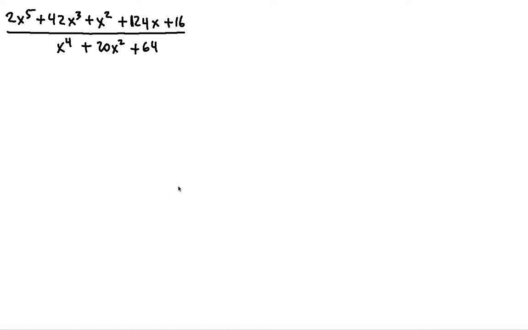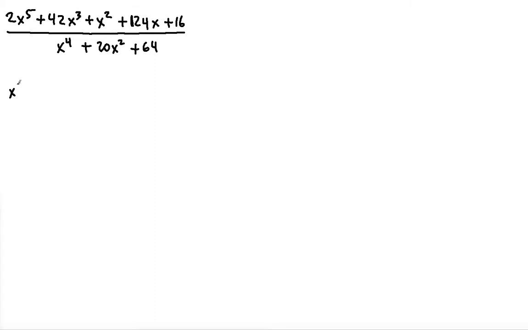To find the given partial fraction decomposition, first you must realize that this is an improper fraction because the leading term in the numerator has a greater degree for the x than the denominator leading term, right? X to the fourth versus x to the fifth. So we must use long division to reduce this fraction, to have a quotient with the remainder being divided by the divisor. Right, so let's do that.